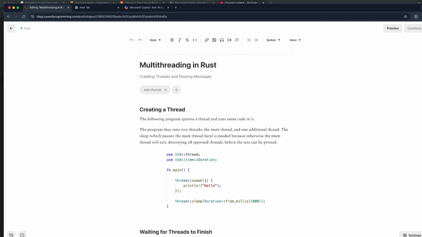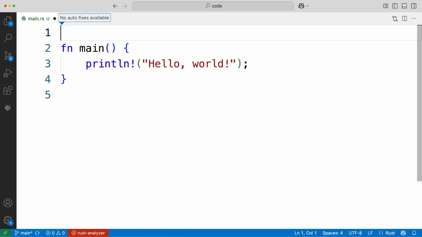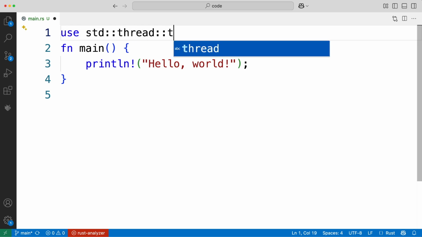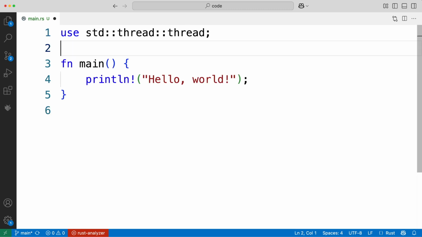So let's start by creating a thread, and I won't go into what a thread actually is too much. I'll assume that you know that. But it's basically a separate process that runs in your program so you can run multiple processes concurrently. So we need to include standard, I think it's thread, maybe. Let's try that anyway. See how much I can remember here.